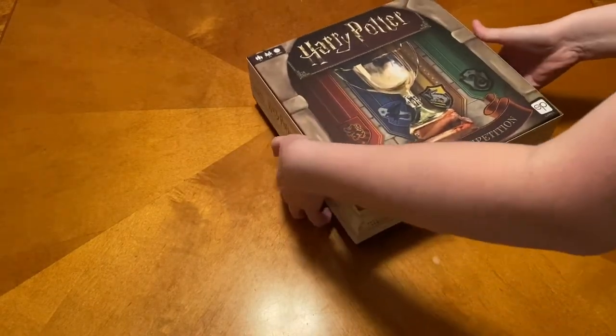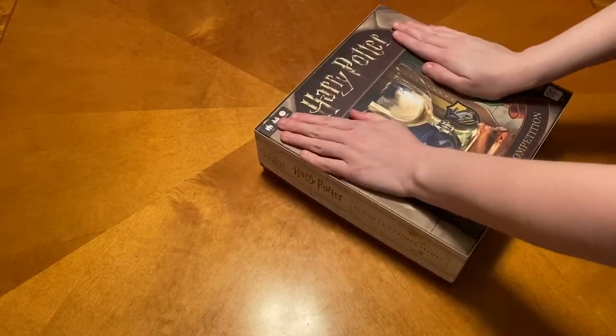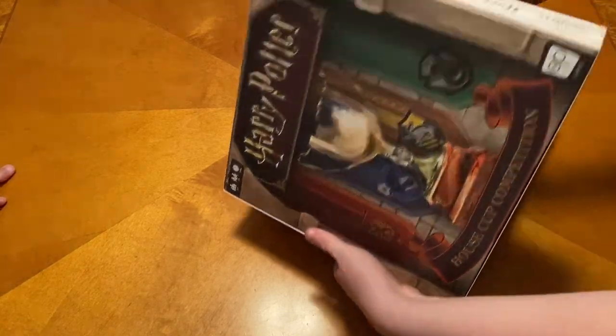It is kind of a heavy box. Oh, there's the sleeve, because it's a Harry Potter game. Should probably get that off first. It's kind of just on the upper lid there.